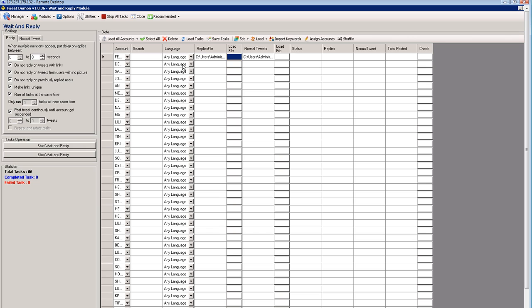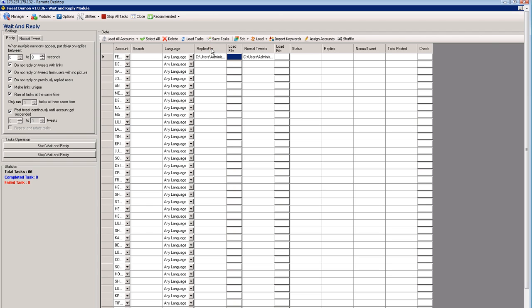Like I said, on the language, do what you want. I like to make sure that I understand what is going on when somebody says it. If it's coming through in a foreign language and you don't understand that language, then you don't know what they're saying. So this is just whatever preference you want. I will make note of this. People that live here in the United States and were born here, most of us only know one language. Most people from other countries and people that don't live in the United States know 2 or 3 different languages. So you might want to keep that in mind.